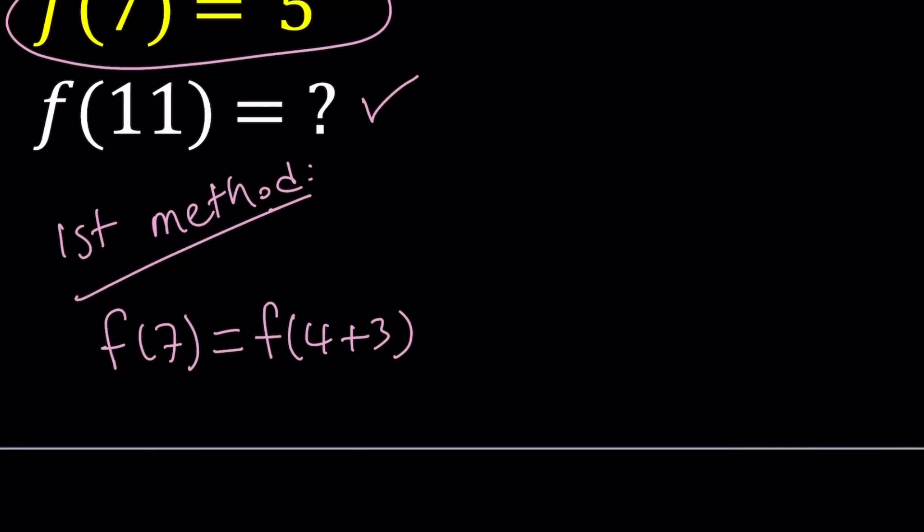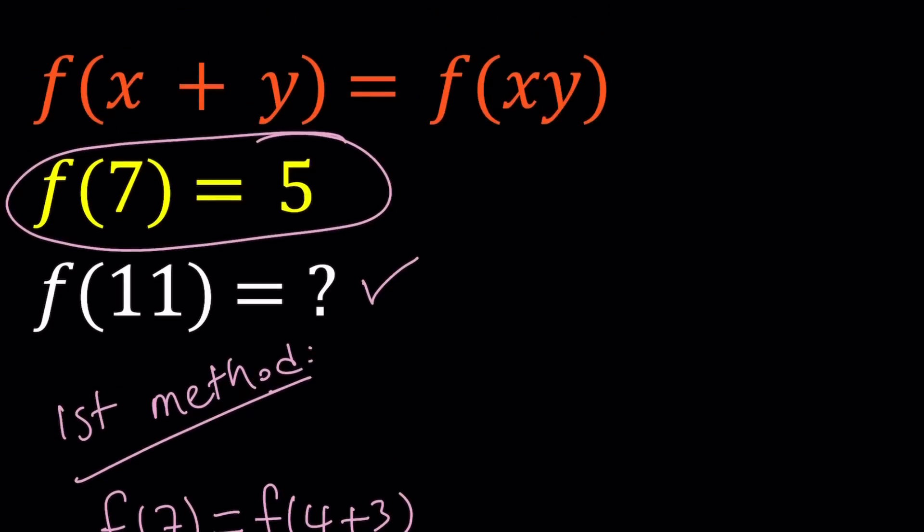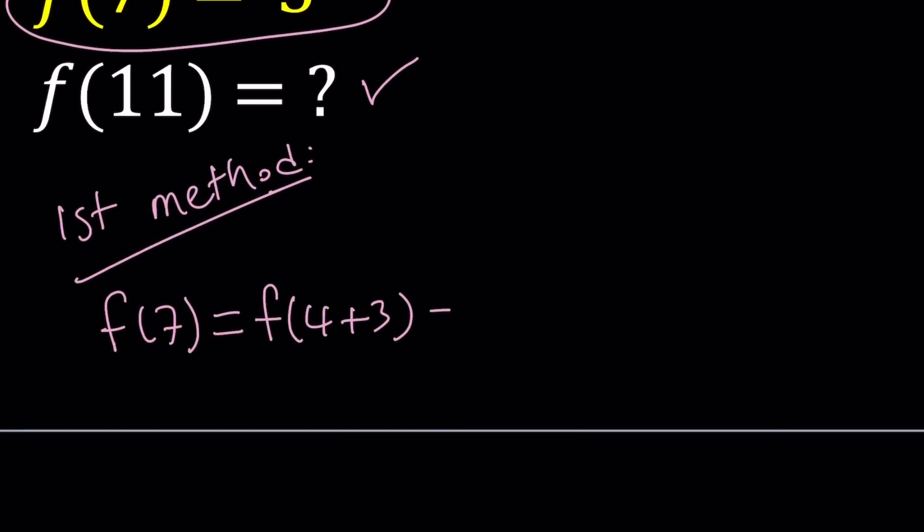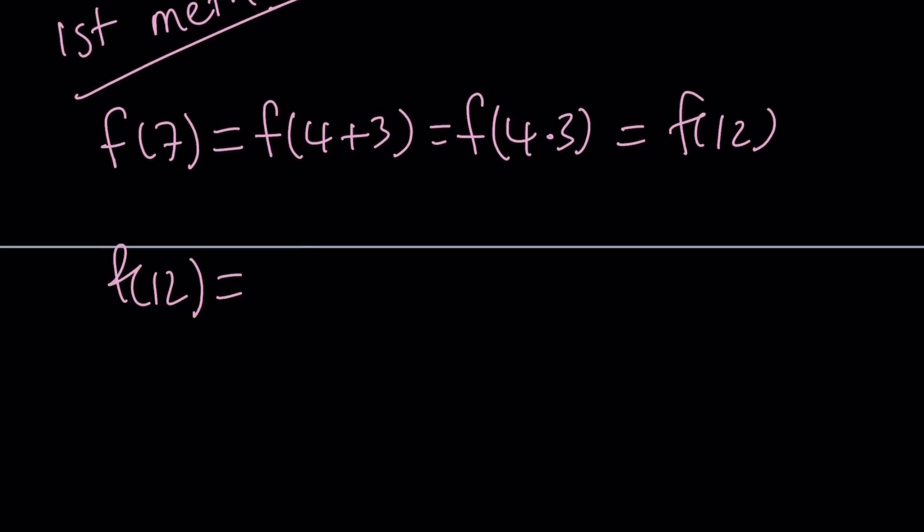So, anyways. 4 plus 3 is going to give me what next? Well, the sum 4 plus 3 implies 4 times 3. So, let's proceed. F of 4 plus 3 is equal to F of 4 times 3, which is F of 12. So, now I'm going to start off with F of 12. F of 12 can be written as F of 8 plus 4. But F of 8 plus 4 is equal to F of 8 times 4. Because the sum and the product always give us the same thing. But 8 times 4 is 32. So, this gives us F of 32.